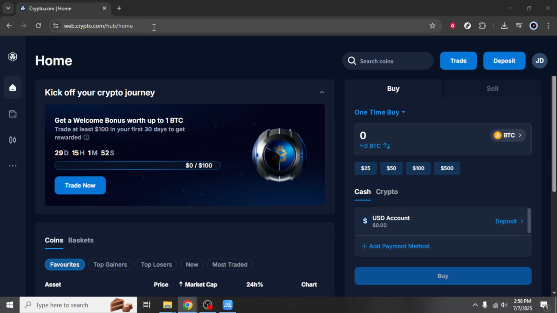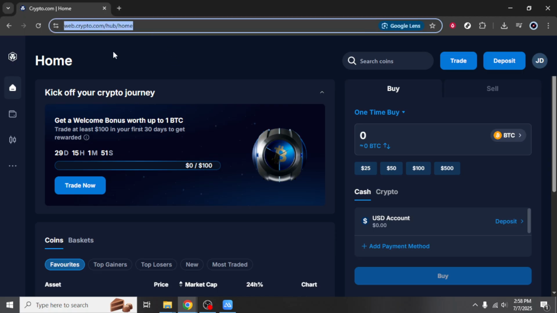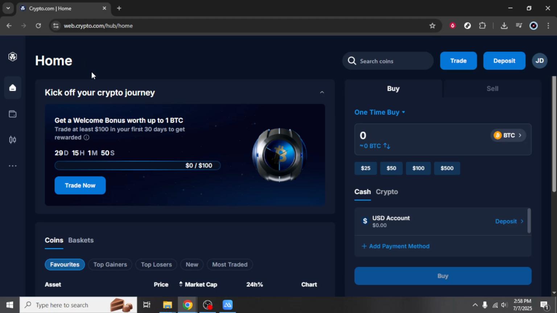Once you're there, you'll want to navigate to the login section. If you're an existing user, simply input your credentials to access your account. For those who are new, you'll need to create an account by providing your necessary personal details. After logging in, you'll arrive at your account dashboard, which serves as the hub for all your trading activities.